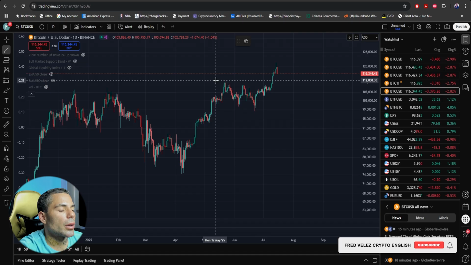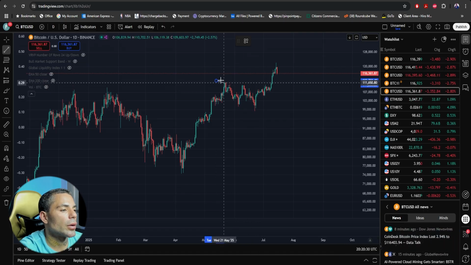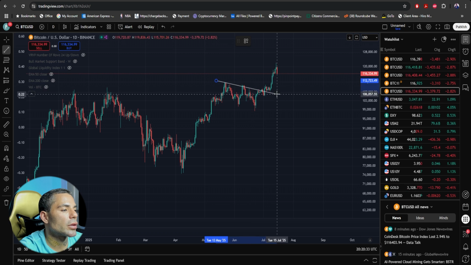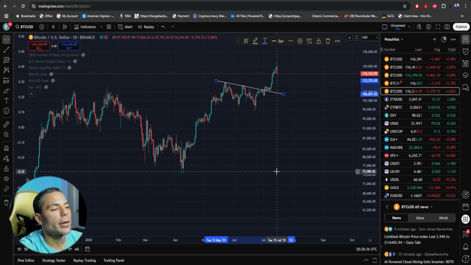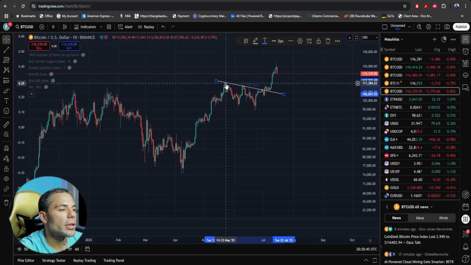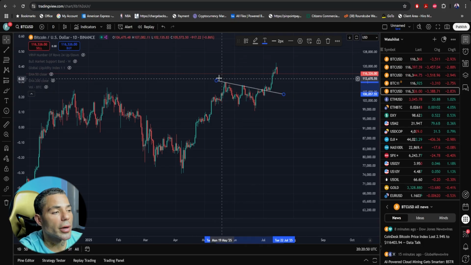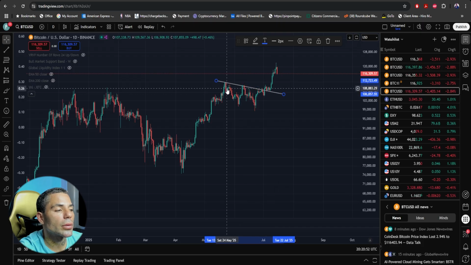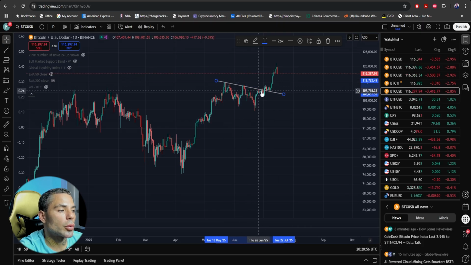Click here, and I bring it over for resistance here. I click, it opens this up, and then where I want to stop it, I click again. Boom, there it is. Okay, and as you can see here, there's quite a few touches. Right, the more touches, the better. The more important the line is. Okay, this right here was strong resistance.